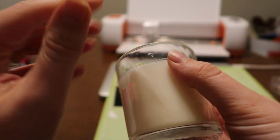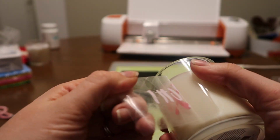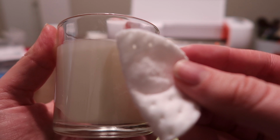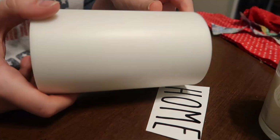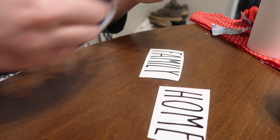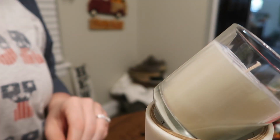So then I went to the candles and I peeled off the sticker on the front, and then I took a little cotton swab with some nail polish remover to get rid of any of the extra sticky on there before I stuck on the decal. Then I went through and weeded and stuck on my transfer tape. This is something that'll already be done for you if you purchase the decals.